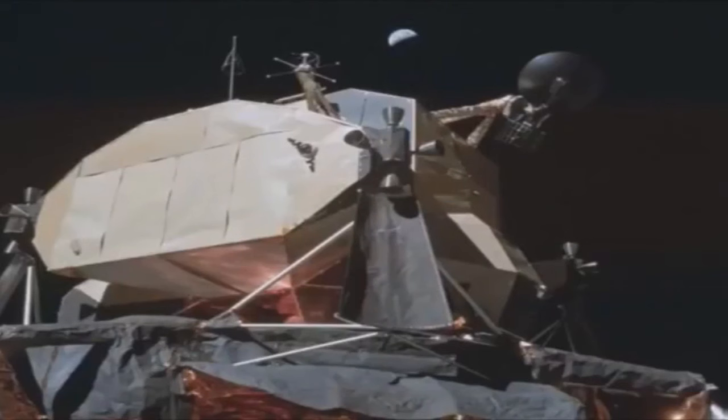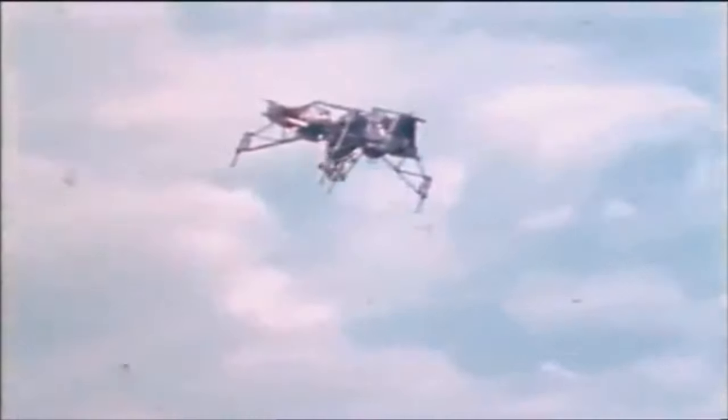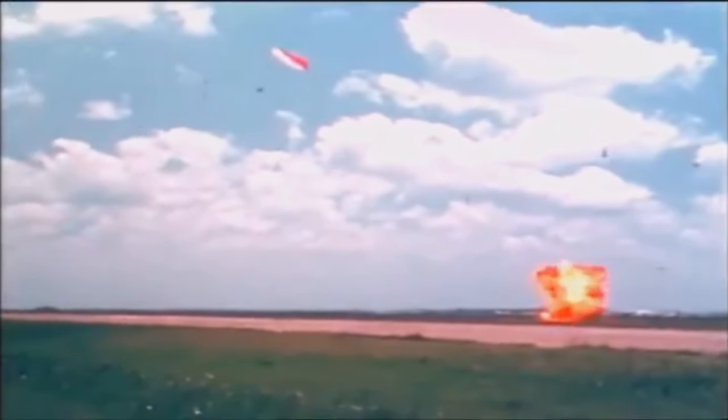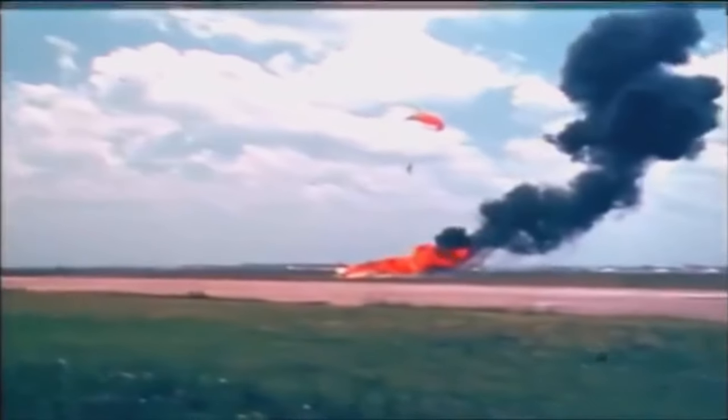This pathetic cardboard and tinfoil construction allegedly fell from lunar orbit at four thousand miles per hour, then used retro thrusters to slow it down and safely landed without a hitch on the lunar surface. When the astronauts did practice in other training vehicles, three out of five of them crashed, and you can see how difficult they were to control, even in broad daylight on Earth in optimal conditions. The idea that the actual lunar lander was never once tested on Earth but then made a perfect landing on the Moon is, as the speaker puts it, one small step for lying Freemasons and one giant leap for brainwashed mankind.